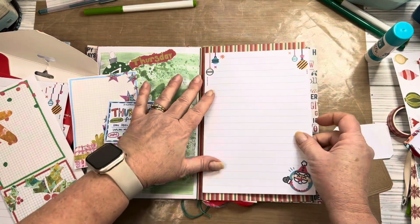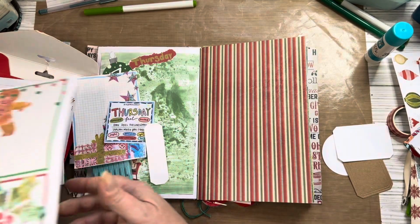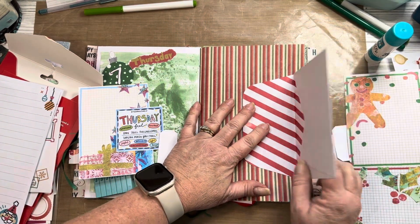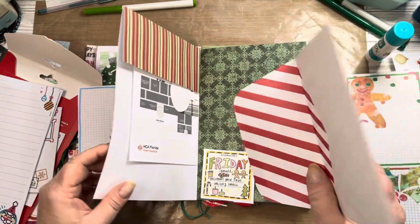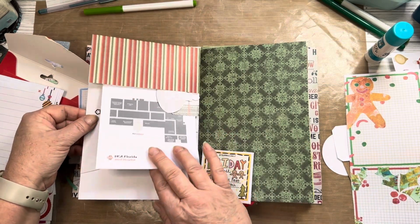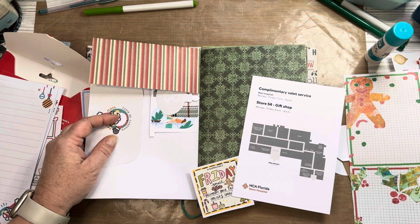I just need some journaling spots. That one's a little bigger than I want for this page. I can't really cut it down much, so I'm not going to use that there. I could, however, do this. I hate to cover that up. Wait a minute. But wait. I could do this. Oh, that's cute. And then have this on this side, and that way you can still see that. I'm not going to write on that one because it's textured. That's super cute.